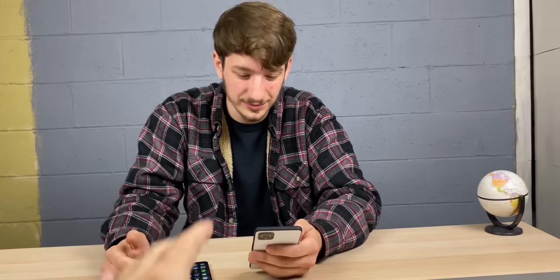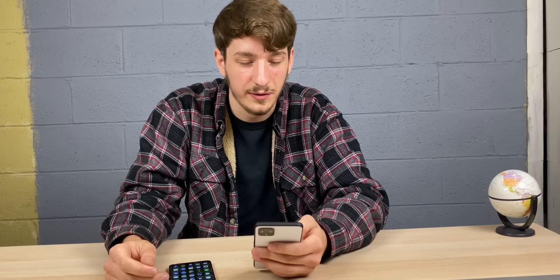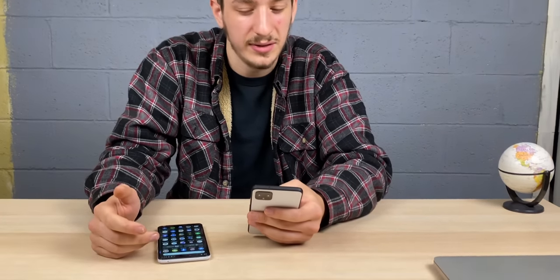Is it a disappointment? Google definitely could have done better with this phone — they could have refined more things — but I don't think it warrants the name 'disappointment.' What do you say to the iPhone fanboys and Samsung fanboys who put Google down for some of the decisions they made this year? Give it a chance. It's a flagship smartphone — it's going to perform better than your phone in some ways and worse in others. Give it a shot and tailor it to what you want. If you want photos, get this over a Samsung. If you want video, go iPhone. It all depends on what you're using the phone for.